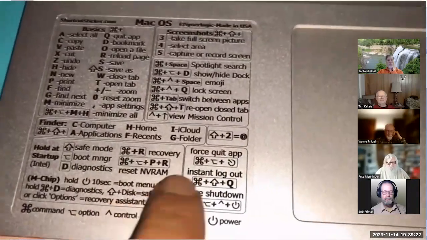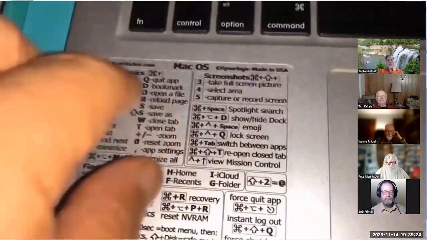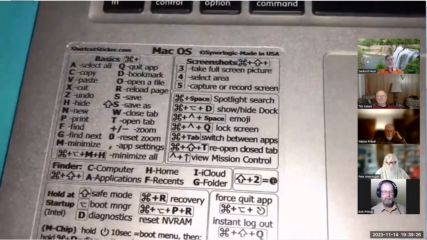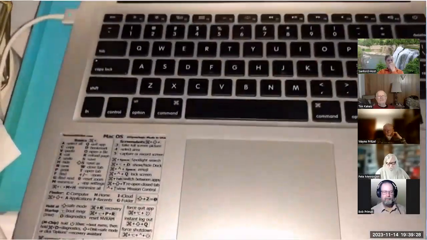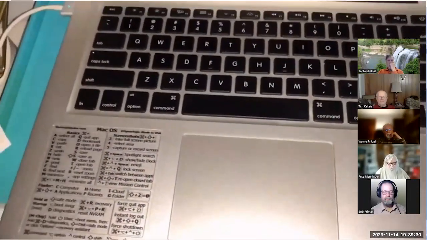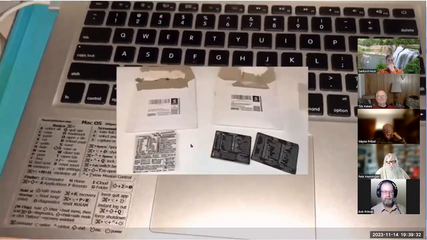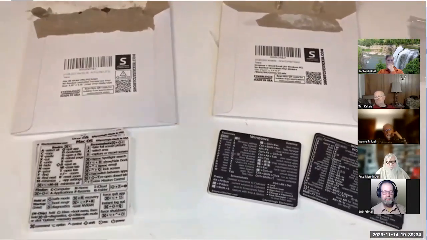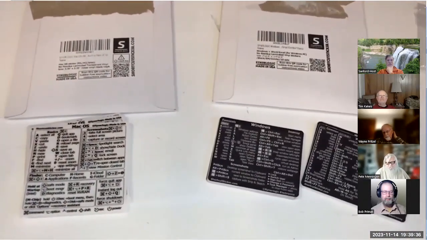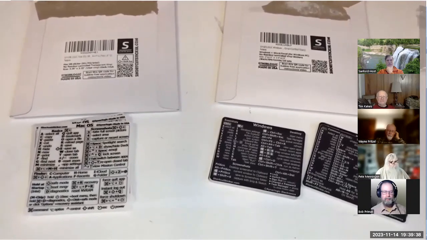I thought this was the best one for her. It's clear see-through, so the gray comes out and the black stands out. When she needs to find a shortcut key, she just types along, looks to her left, and there it is. I hope you liked the video. Thank you for watching. Keep up the great work, Chad and Dick.